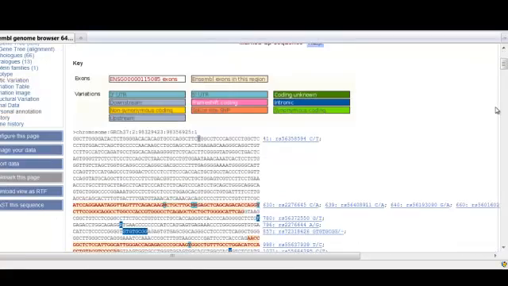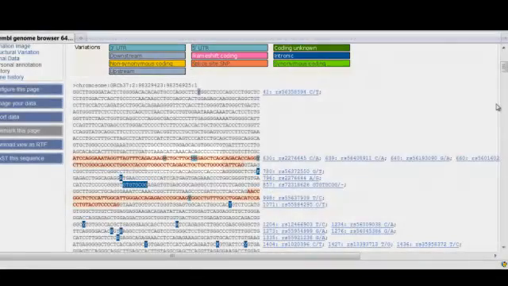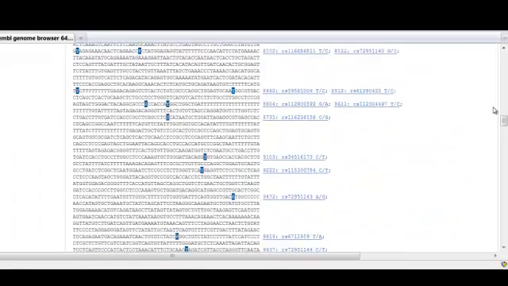And now when I scroll down, you might be able to see a lot of sequence variation. They're color-coded according to their consequence type, which tells you where they are, for example, in the 3' UTR or intronic. If I scroll down, I can see some in the coding sequence as well. Those are synonymous and non-synonymous SNPs.